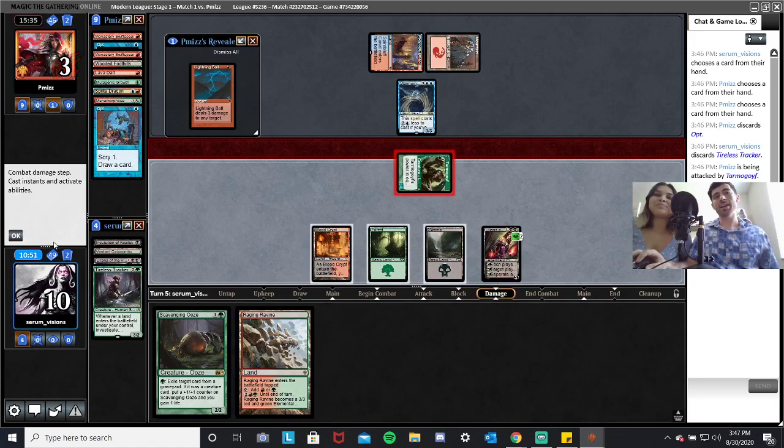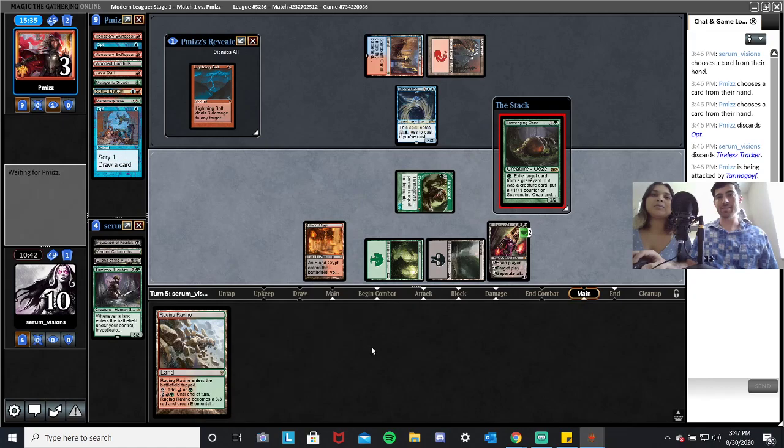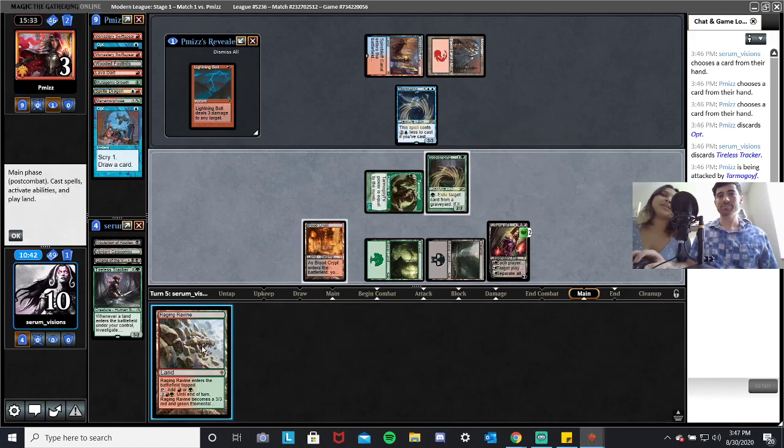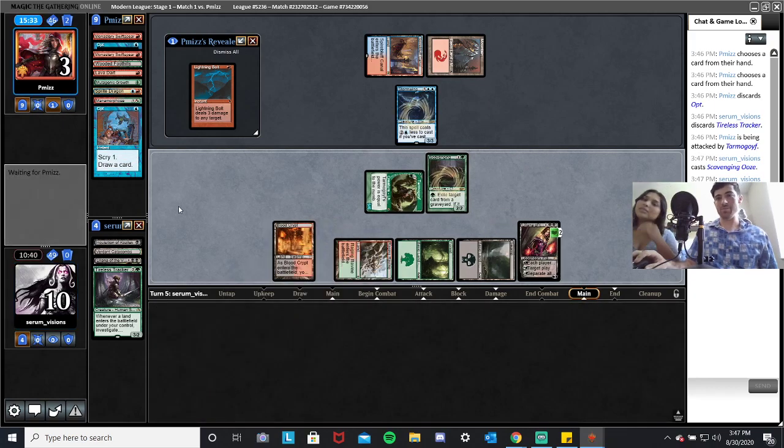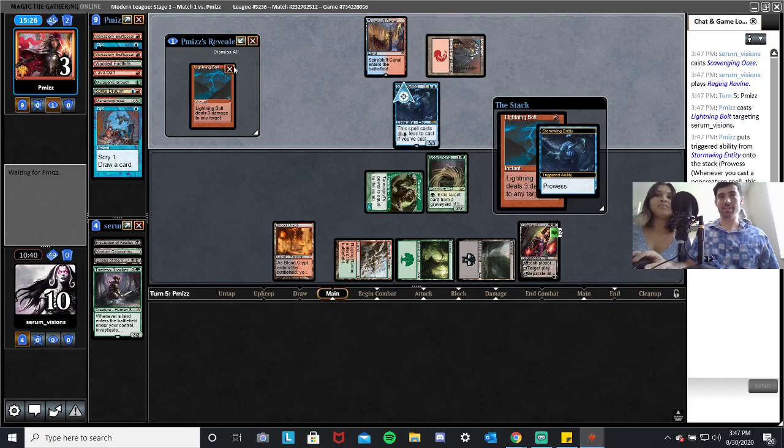Alright, so now we can play our stuff, but at the same time, we can't kill them next turn either. So we kind of just have to play it out. Why can't we kill them next turn? Oh, because they'll have to block. Yeah. So now we just hope that they somehow don't have a 3rd spell. Which they probably do. Alright, that's the one we knew about.